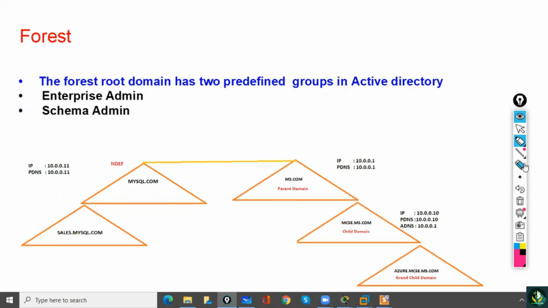Let us verify the Enterprise Admins and Schema Admins groups.